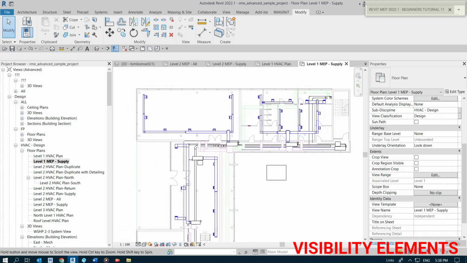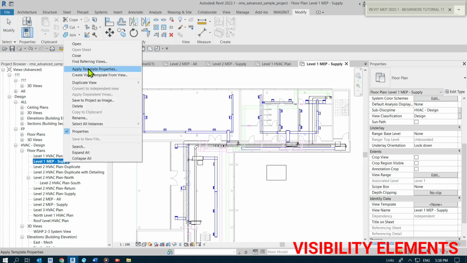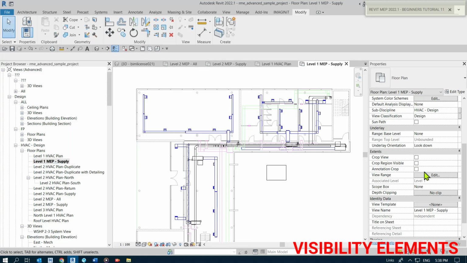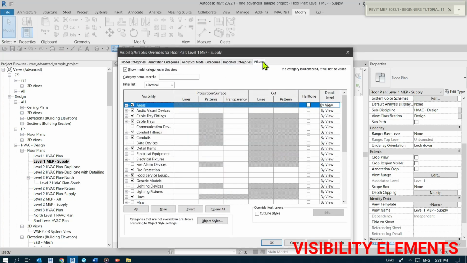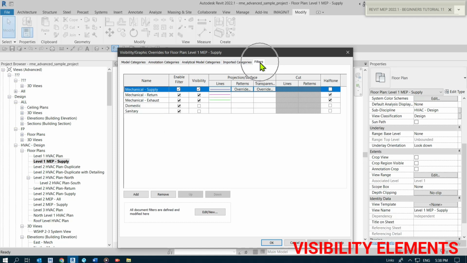If you want those views to have this view setting, are you going to do it one by one, selecting each view and setting up the visibility graphic overrides and the filters?